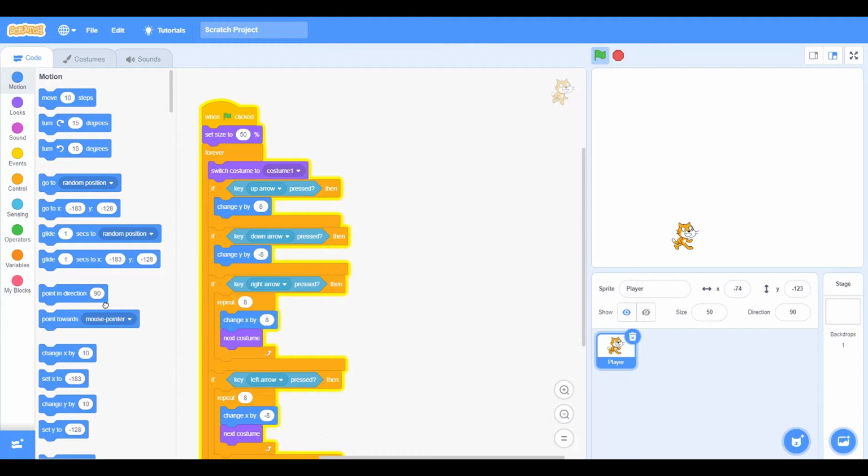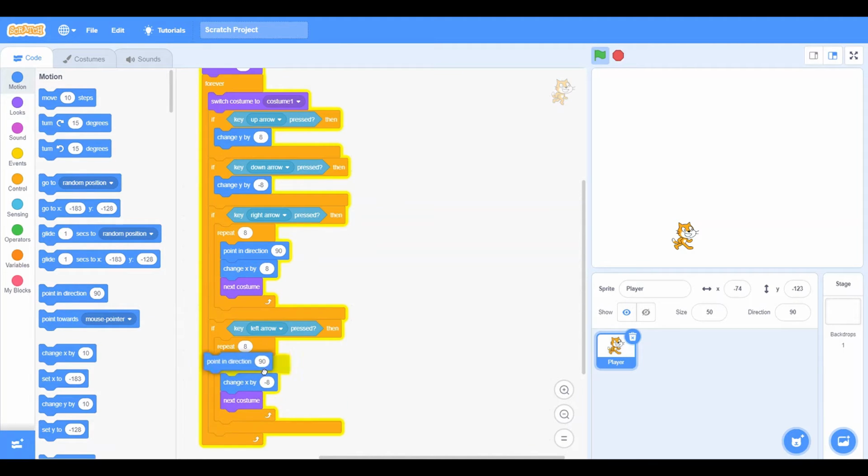So I'm just going to do this: point in direction 90 for the right and point in direction -90 for the left. So now you can see that it is moving, but it's upside down. So I'm just going to do the direction left and right here. So now you can see it's moving left and right.